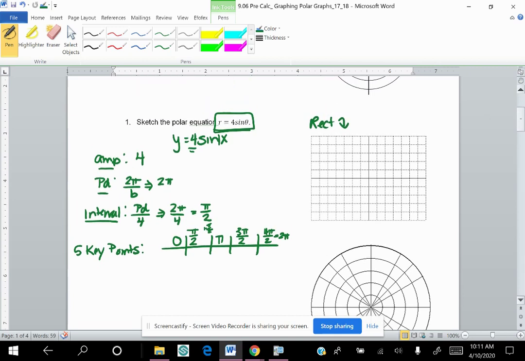In the bottom, you may be able to figure that out without your calculator. If you need to use your calculator, put y1 is 4 sine of x, then make sure you are in radian mode since we're using our pi's here. And after you put your y1 in, go to your table. Make sure your table start is at 0, because that's where we're starting our table. And then your change in table is going to be your interval. So our interval is pi over 2. And we're going to be in radian mode. So then you can go to your calculator and type those in.